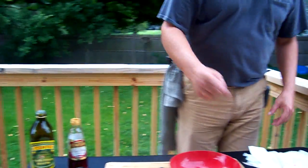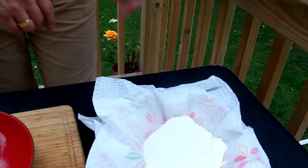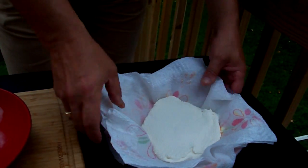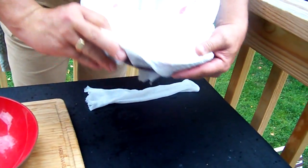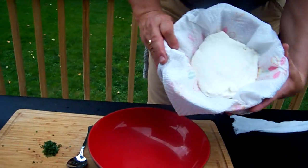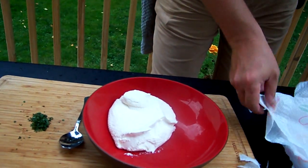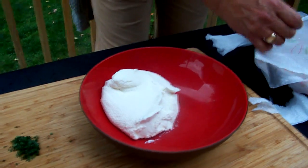The key, though, if you come on over here, Jess, take a look. What I've done is this is about a pound, 16 to 18 ounces of plain Greek yogurt. I've had it in paper towel like this to wick out any of the moisture. It takes about 2 hours to do this, but it's key because you don't want that sauce to be runny. I flipped it a couple times, you can kind of see the paper towel marks on there, but let's go ahead and get that in there. You can see all the moisture that's come off onto the towel here. There we go.